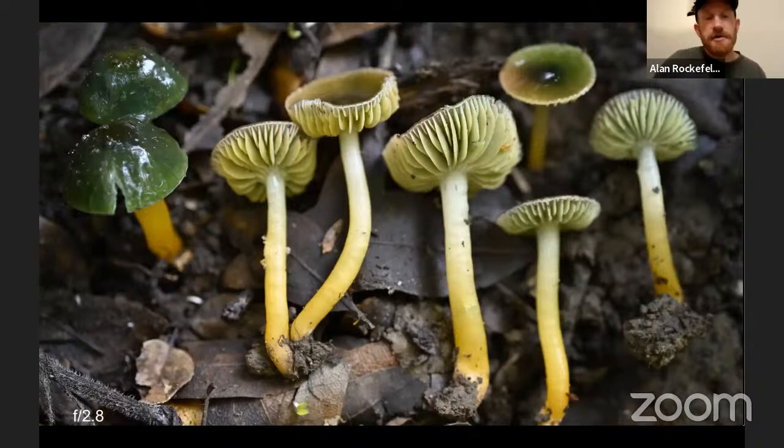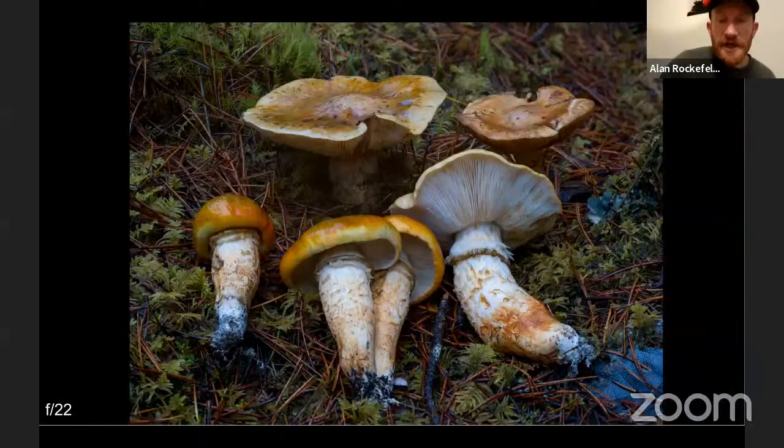So here's a photo that I took with the aperture all the way open. You can see that the mushrooms are nice and sharp right where they're closest to me. But then the stems and the mushrooms in the back are all blurry. And that's because the aperture was wide open, so very narrow depth of field. And then here's another photo that I took at f22. Here you can see that the stem bases are in very sharp focus and the mushrooms in sharp focus. And then the background, that moss behind the mushroom, is also in sharp focus. So that's the wide depth of field. You still have pretty good resolution, even when you close the aperture all the way. But when you really zoom in, the image is a lot sharper when the aperture is open.